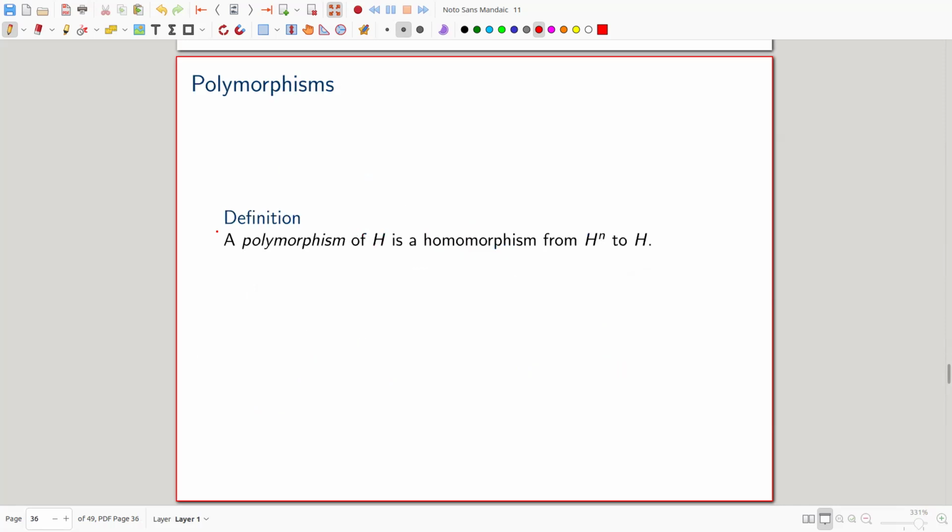Okay, and just a slide about what this algebraic condition is. A polymorphism of H is a homomorphism from H^n to H, and it turns out that these characterize the hardness. So roughly speaking, this star says that H has no non-trivial higher dimensional symmetry or polymorphism. Okay, and it turns out that if it has one, then it's easy to solve, and if it doesn't, then it's hard to solve this problem.